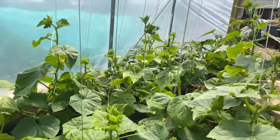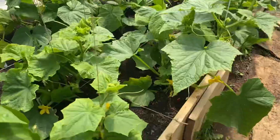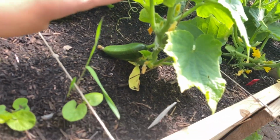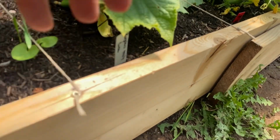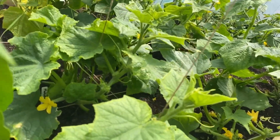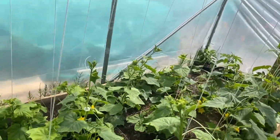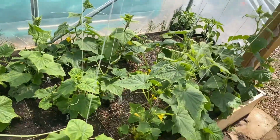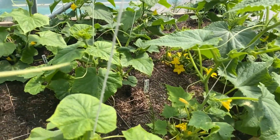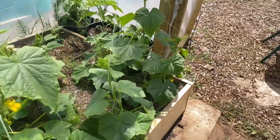And then we've got my cucumbers. I have different ones here. So the one here, the one that's growing a lovely cucumber, this is the Burpless Tasty. I've got some Market More, I've got some Chinese Slangon ones, some Ladiva cucumbers. Yeah, lots and lots of flowers, as you can see, everywhere. I've not grown some of these before, so I just want to know what they're going to turn out like.